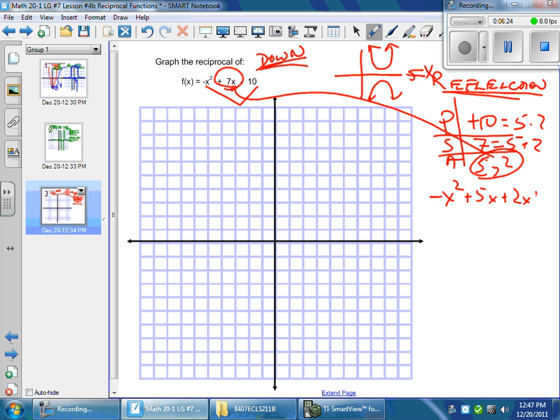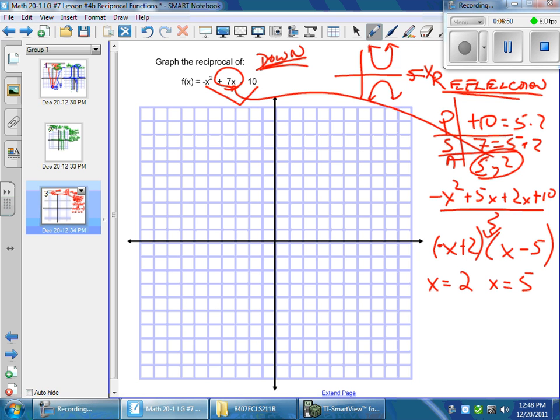Now, I'm digressing from what the point is, but I want you to realize that when you factor this out, you're going to get a value here of x minus 2, x minus 5. That's how it works. Actually, it's going to be minus a plus. Apologize for that. Okay, it's going to look an awful lot like this. So what eventually happens here is this. Your x is going to still equal 2. Your x is still going to equal 5.